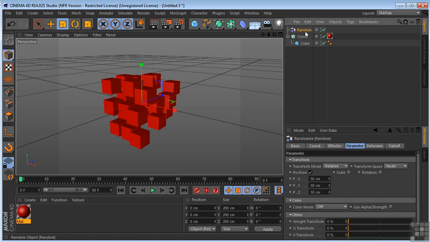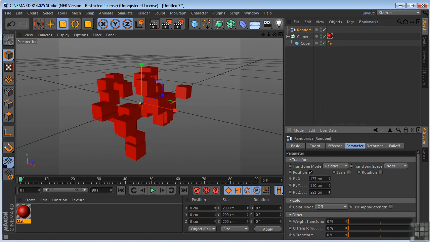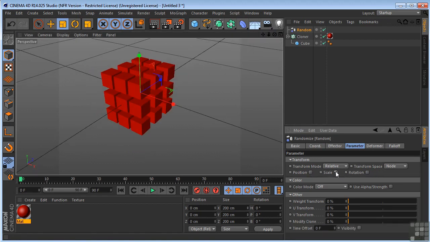Now let's take a look at some of the parameters that you have with the random effector. So right now it's affecting the cloner position because that's the only thing that we have selected. So it's affecting 50 centimeters by 50 centimeters by 50 centimeters. If we change these numbers, we're going to have different effect. It'll be affecting it greater in X. We turn that off and choose scale.